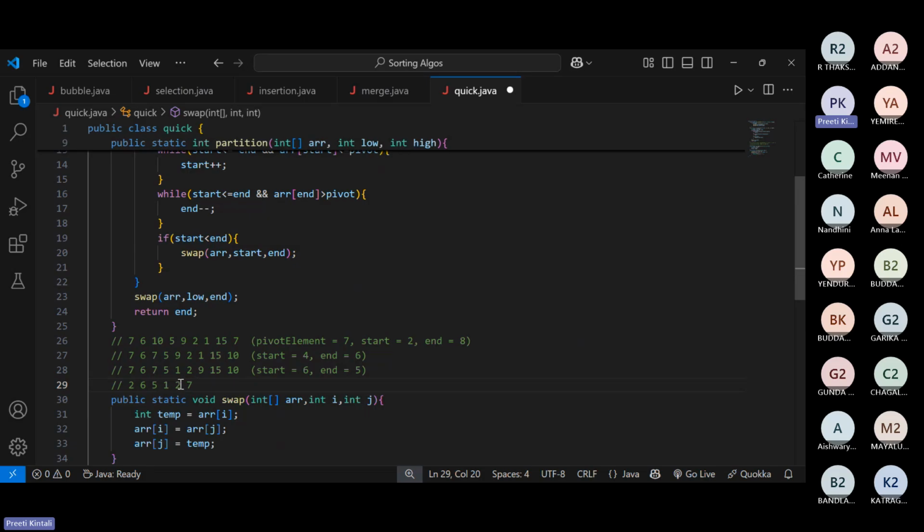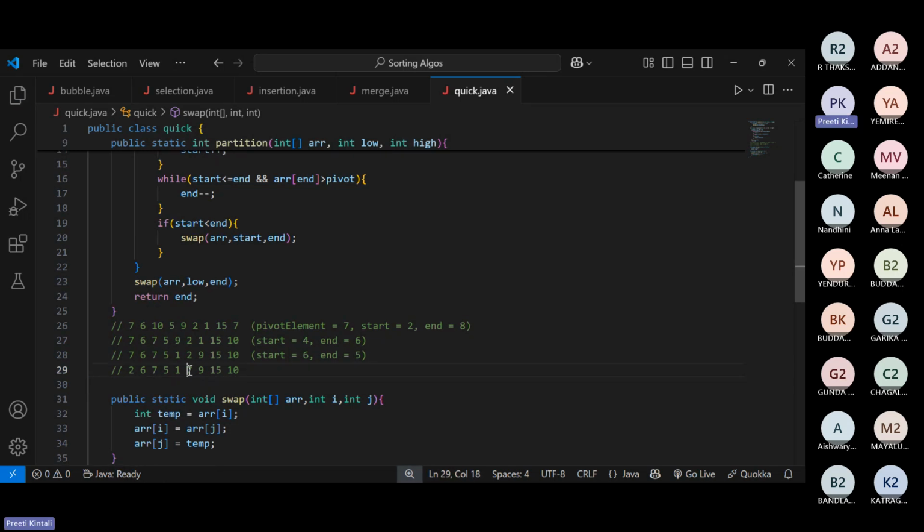No, 2 is swapped with 7, right? 6, so what we have got? 6, 7. Yeah, here I have missed the 7. 2, 6, 7, 5, 1. Here I will get 7 again, 9, 15, and 10.